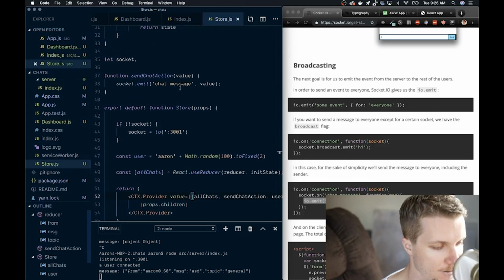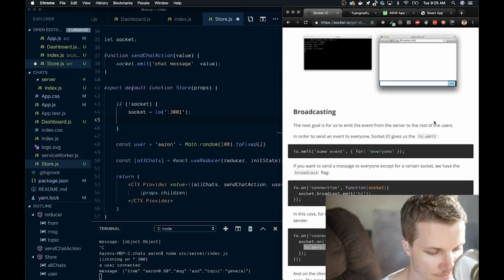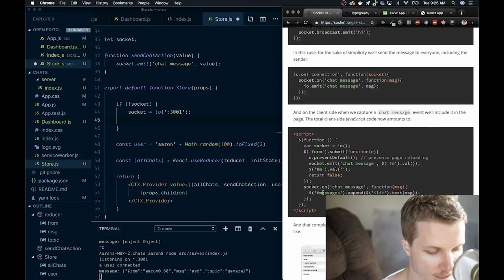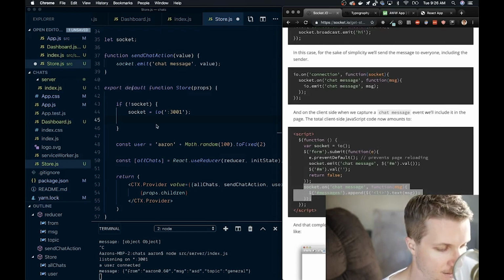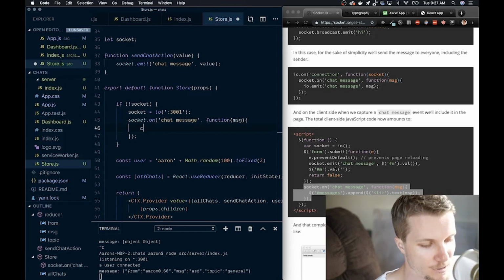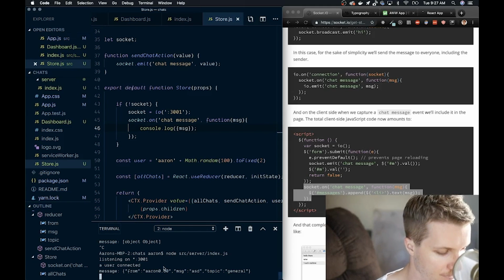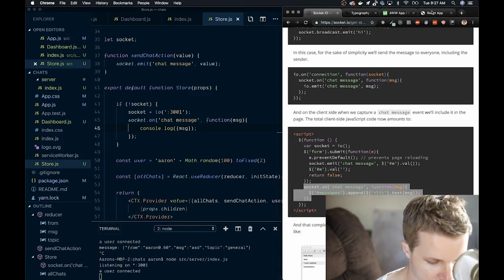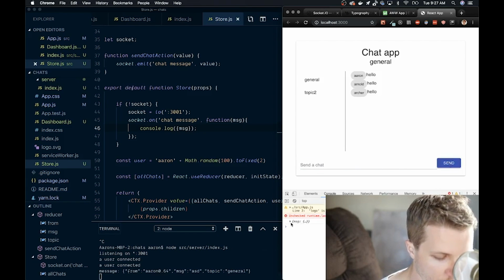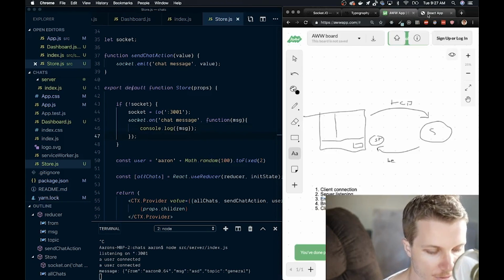And what we now need is a listener on our client. So we're waiting for the broadcast. socket.on chat message, boom, just like that. Again, chat message is the key, and we're receiving the message, and we just want to console log the message. Restart server. Refresh. Okay. Oh, nice. Okay. Now, steps 1 through 4 down. No, steps 1 through 5 down.